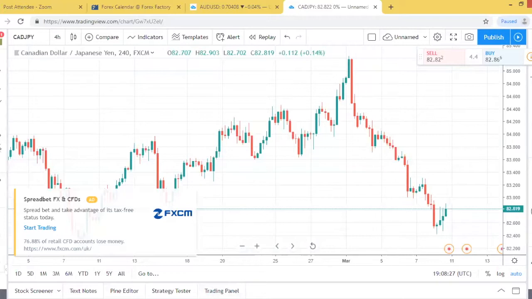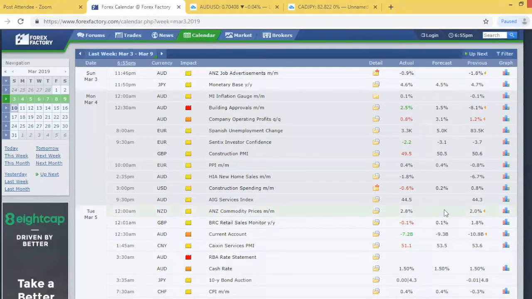Okay, fantastic, guys. So moving on to last week's fundamentals, guys, we had a few big pieces of data to enter the market last week, and we broke those down together. So let's take a look and see what happened, see if our expectations were met in regards to the fundamentals.